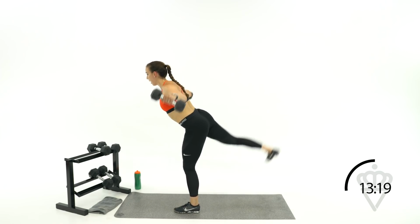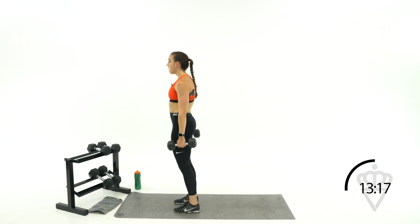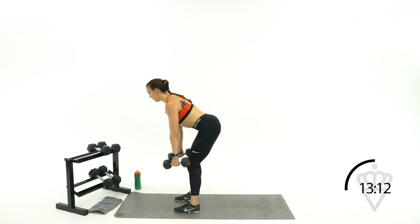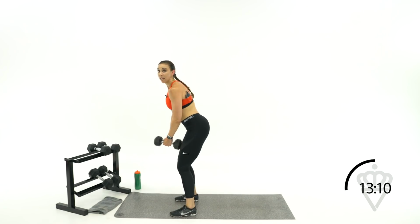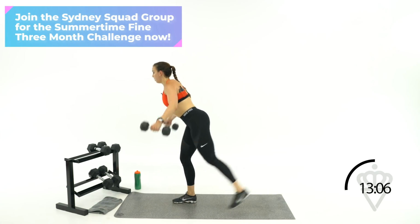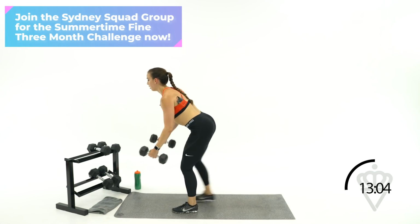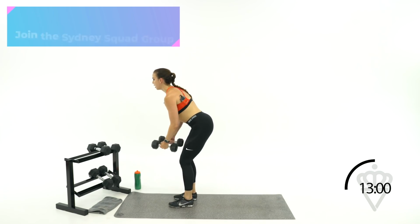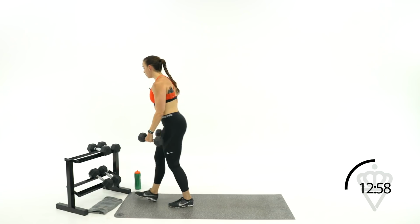Just one at a time. And if you need a break, stand up, hinge, fly. Stand up, hinge, fly, okay? It's up to you. If you need that rest, take it. Almost there. 4, 3, 2, 1. Good job.